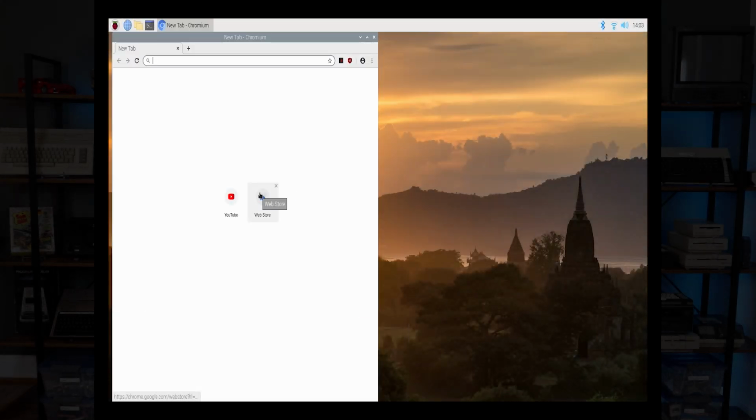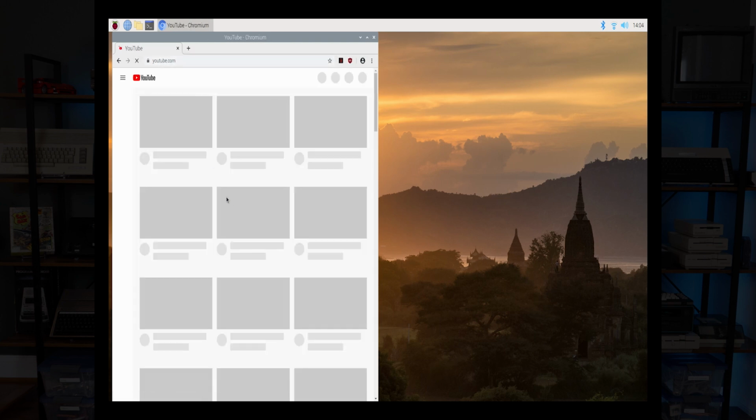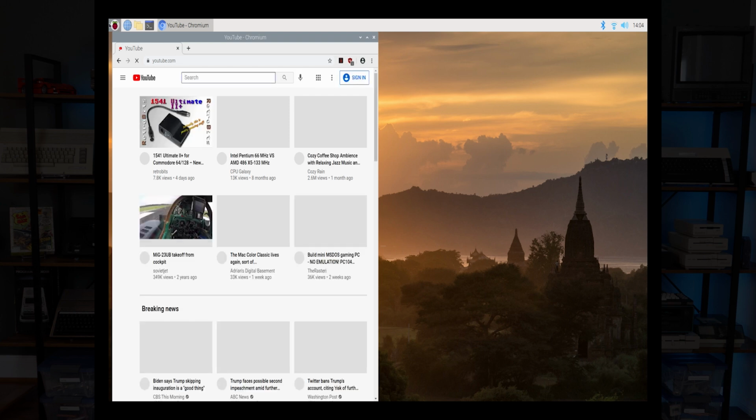Okay, last thing before we get to the retro. Let's check the browser and video performance with what else but YouTube. I think I know just the channel. As you can already tell, rendering performance isn't the fastest, but it's getting the job done.